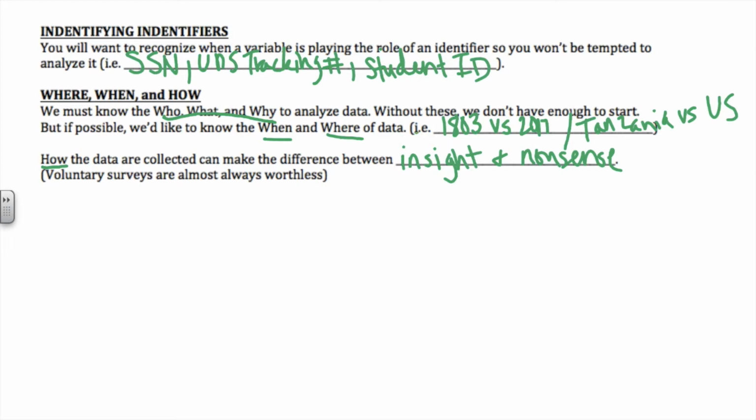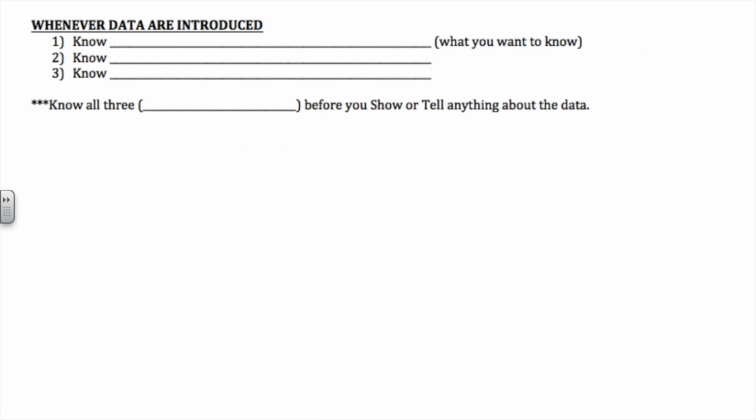Voluntary surveys are almost always worthless. An example I can think of off the top of my head is if I were to Google greatest movies of all time, there's a particular website where people are constantly able to get on there and vote. But let's face it, while I've watched a lot of movies and love movies, and you probably have as well, we're both not movie critics. People are voting on movies and they're not paid movie critics. So those surveys would be worthless to me, and I wouldn't want to visit them to figure out what the greatest movie of all time is.